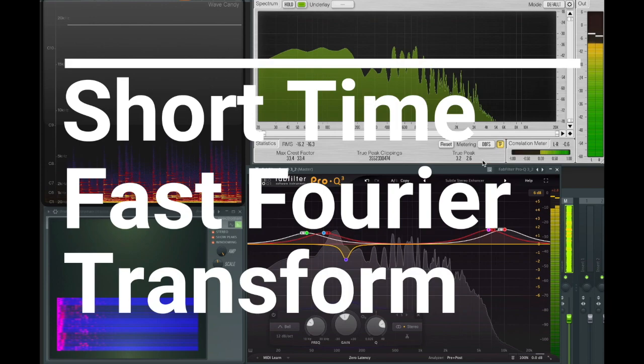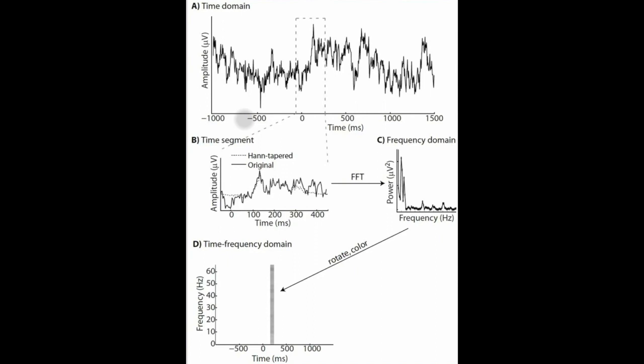The concept behind the short-time fast Fourier transformation is actually quite intuitive. If we just take the Fourier transformation for this entire waveform, what we'll get is not suitable for a fast-moving spectrogram. Therefore, we'll have to cut a small time segment of this waveform and use this to be analyzed by a fast Fourier transform.